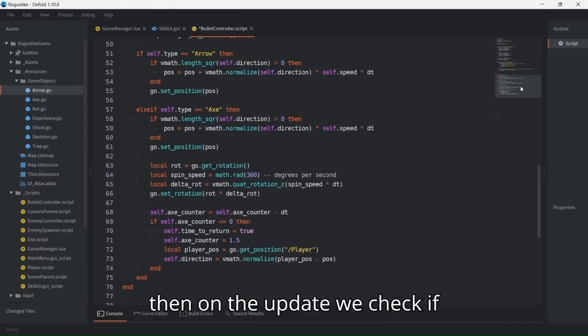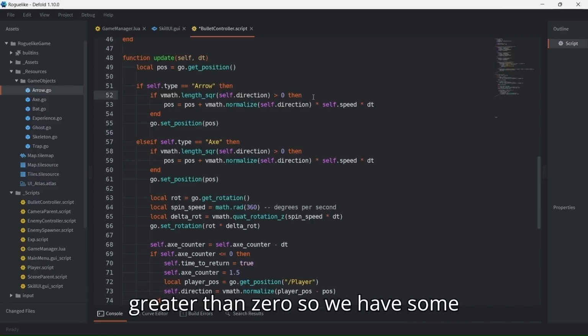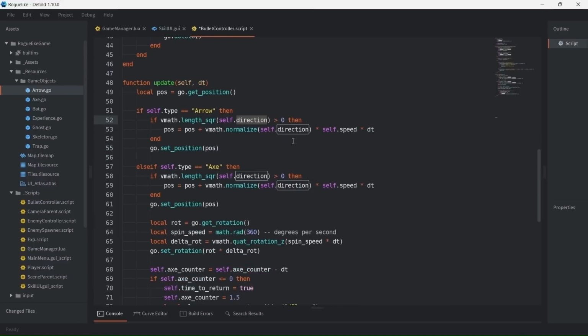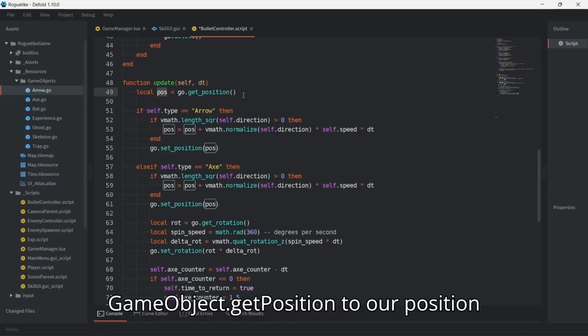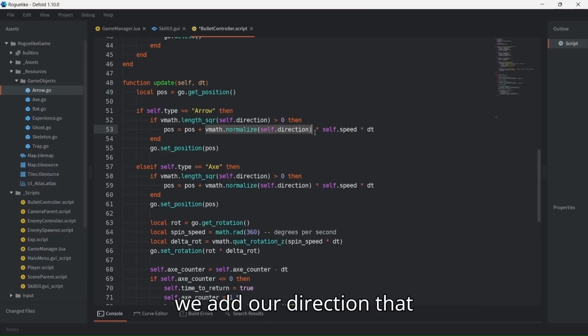Then on the update, we check if our type is arrow and our direction's length is greater than 0, so we have some direction value set, it is not null. Then we first get our position with the GameObject.gamePosition. To our position, we add our direction that is normalized.